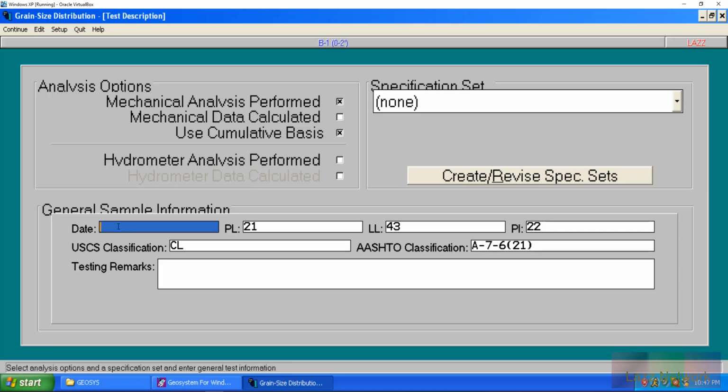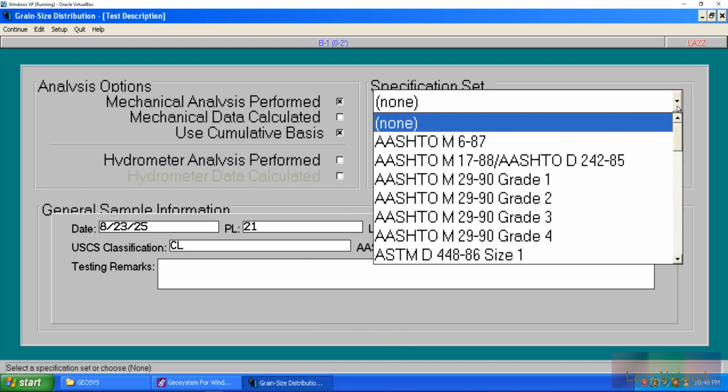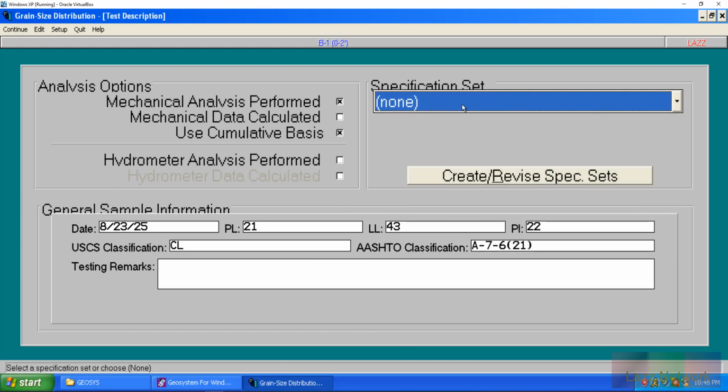all right. So 8, 23, 25. I don't have any testing remarks, so that's kind of weird how there's mechanical analysis performed. Can't even really see the Y. Looks like a B. Because technically for sieve analysis you can hand sieve it.